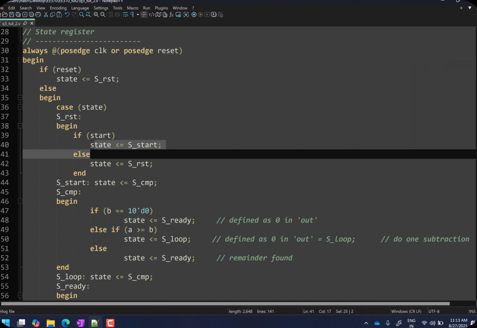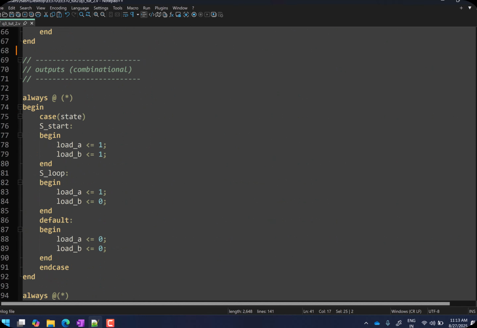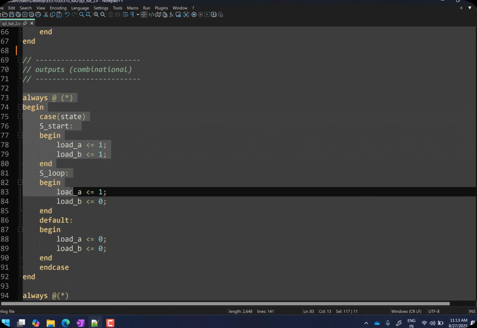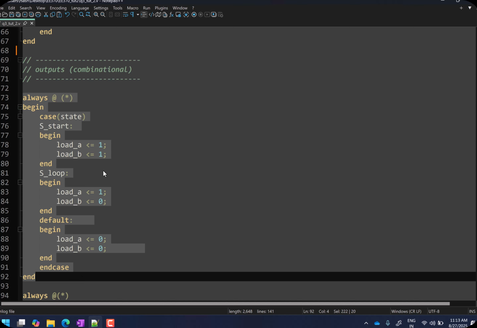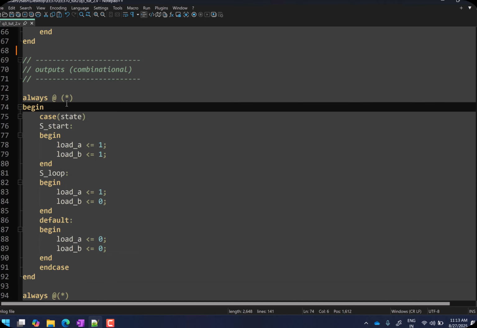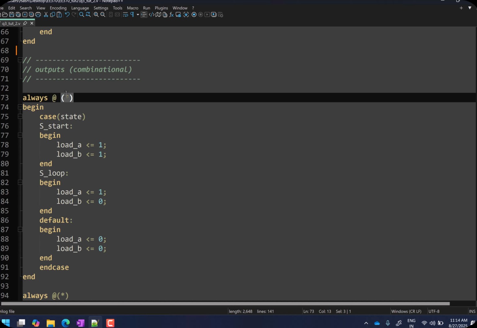If we define the always block only for function, what would it be sensitive to? Always star means you are sensitive to any signal which is being read inside the always block. So if I look at this always block, let's say from here to here, this is not sensitive to the edges, it is sensitive to any change at all. The star means at all. Now what does that all mean in this context?